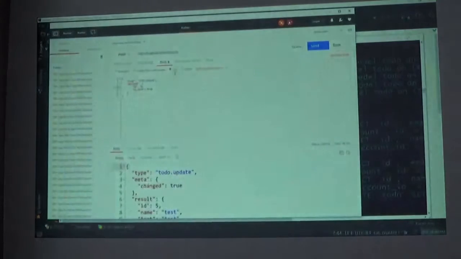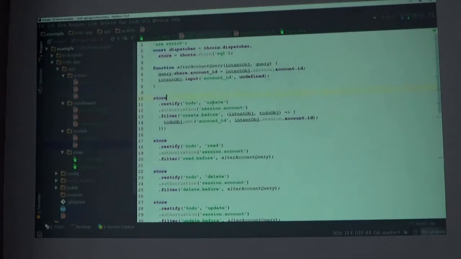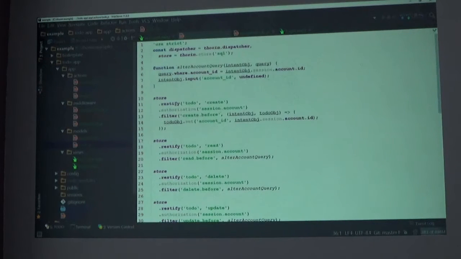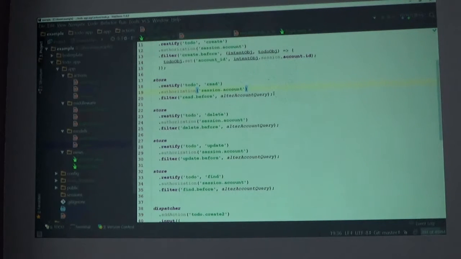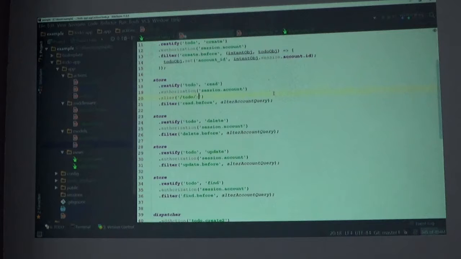Okay, so we've updated our model. A key appeared here. It says changed is true. This is the result once the to-do is updated. And we have a create, read, delete, update, and find in 35 lines of code. And what we can do again is let's just add an alias /to-do/ID. Because the HTTP transport is built on top of Express, we also have this kind of dynamic routing that we have access to.